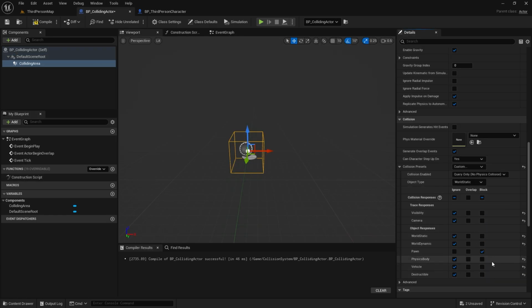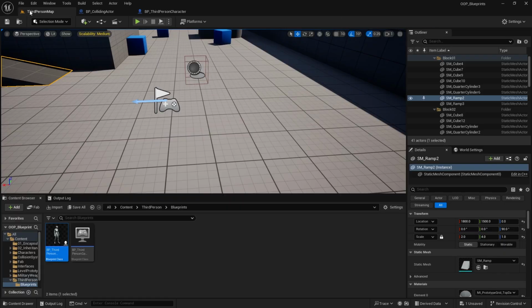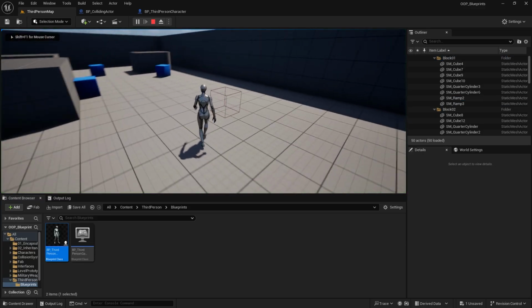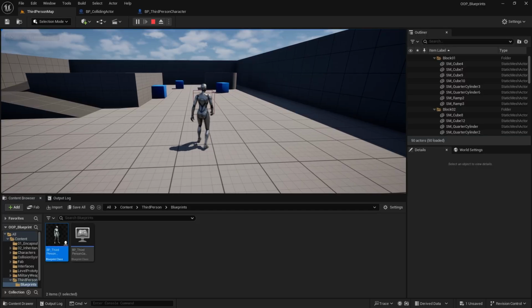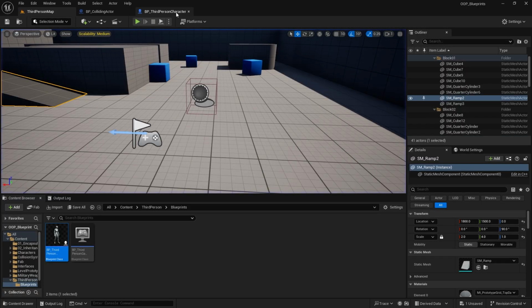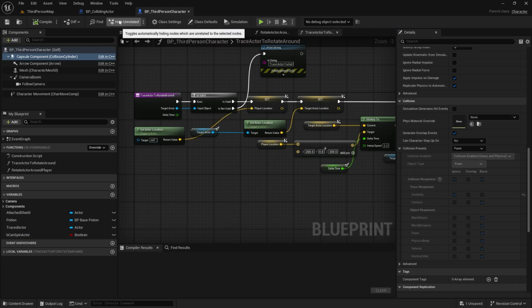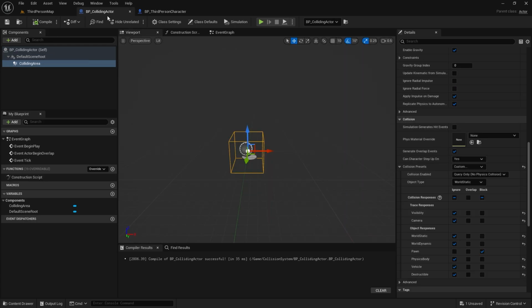They are now blocking each other. You can see I can't go inside the sphere because they are blocking each other. This is an important step to know in Unreal's collision system. So I can set overlap for now.